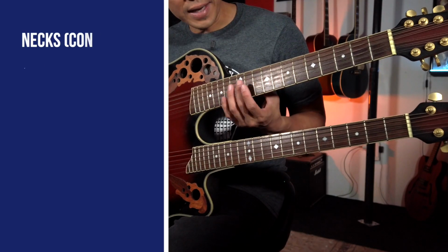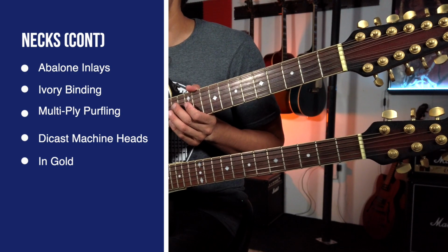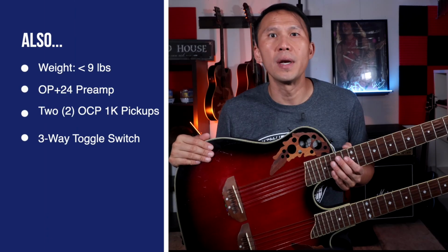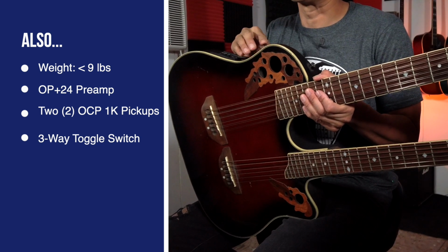The neck has abalone fingerboard inlays and an ivory white binding with multiply purfling. It's got die-cast Ovation machine heads in gold. I love gold! These weigh in at just under 9 pounds, and it comes with an OP24 Plus preamp and 2 OCP-1K pickups, and a 3-way toggle switch on the top.